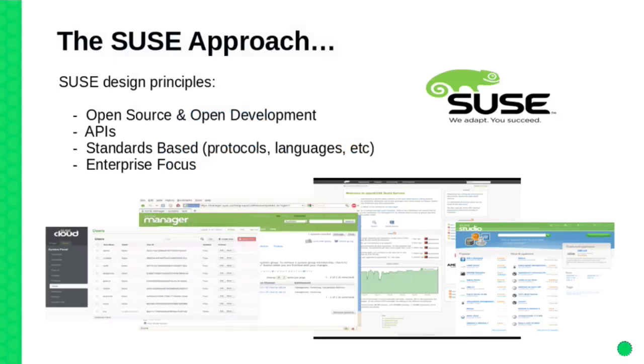Of course, at our core, we believe in open source and open development. Open standards, open APIs. We believe in making sure that the software we build has open APIs that you can plug into to really automate your DevOps environment. Open protocols, languages.